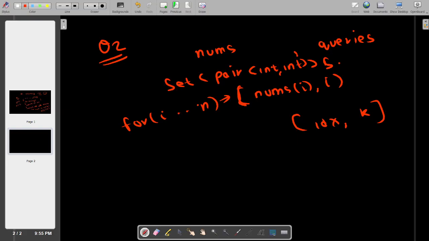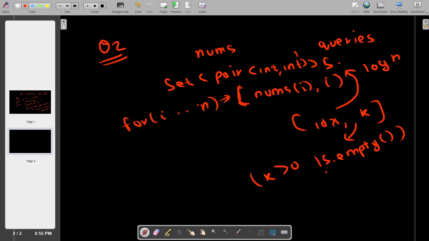So you'll check whether this index exists in your set or not. This can be done in log of n. That is why we are using set. If it exists, then you remove it and you update your answer variable, else you do not remove it. And after that, you will remove the k smallest elements from the set, one by one, till the set is not empty. So you'll keep on removing the elements from the set while k is greater than 0 and s is not empty. So these are the two conditions.